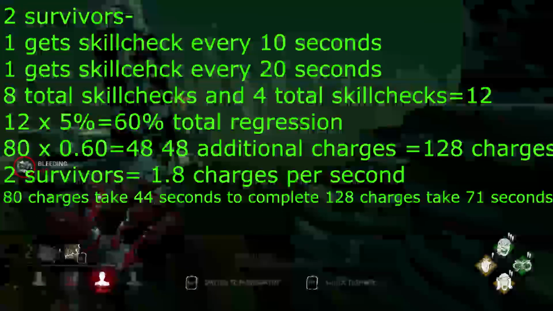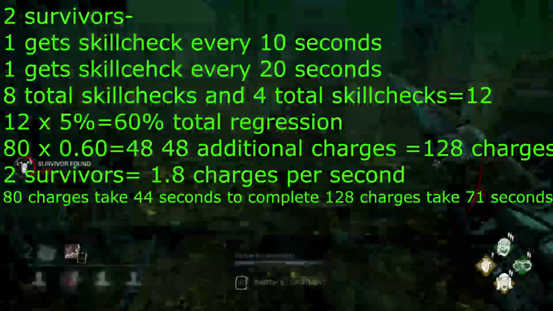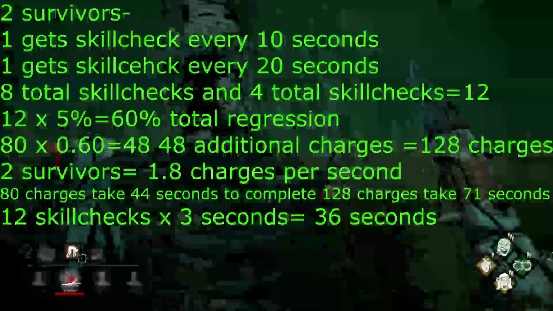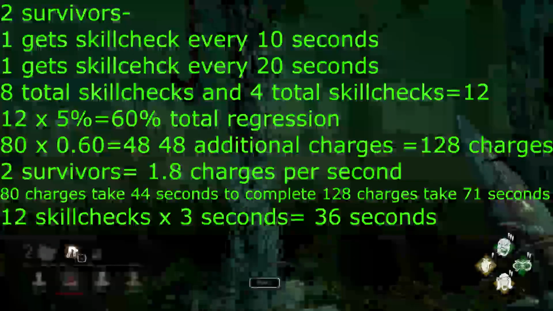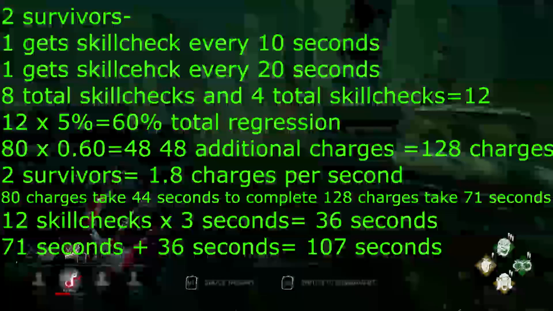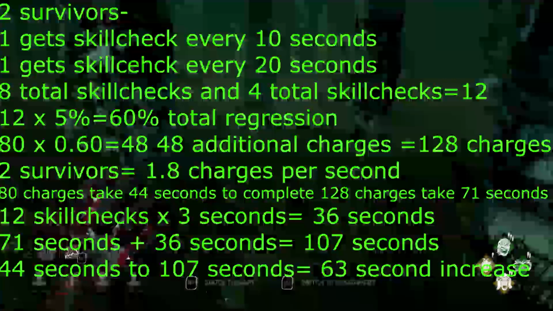And now we still have to add the 3 seconds of no progress from each one of those skill checks. 3 seconds for every skill check, there would be 12 in this case. That's 36 additional seconds there. So now we add those 36 seconds to the already increased 71 seconds, and that equals 107. So in the end, that goes up all the way from 44 seconds to 107, which increases the time it takes by 63 seconds.